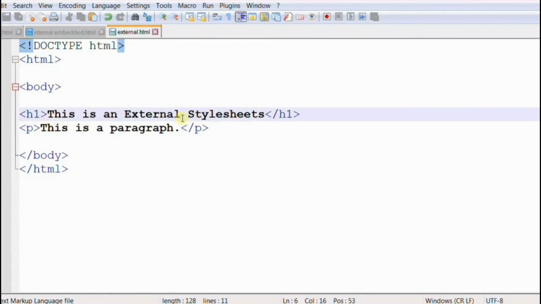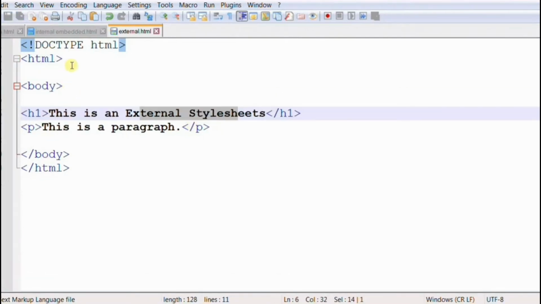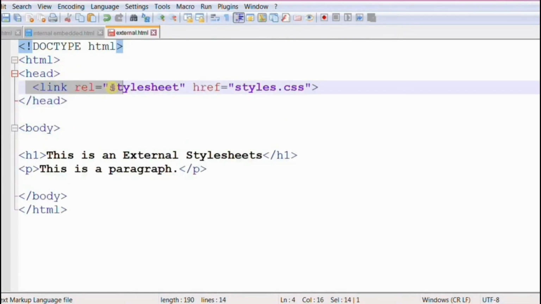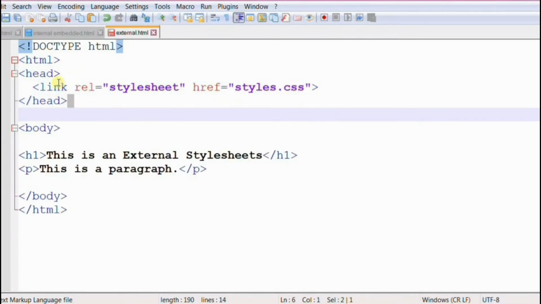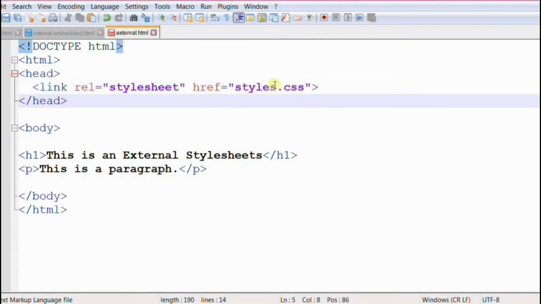With an external style sheet, you can change the look of entire website by changing just one file. An external style sheet is used to define style for many HTML pages. To use external style sheet, add a link to the head section of each HTML page. The style sheet rules are contained in a separate file. The style is no longer part of the HTML page, but is entirely separate file stored on the server. The CSS files usually end with .css extension.